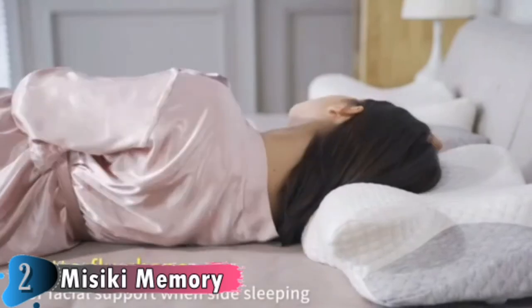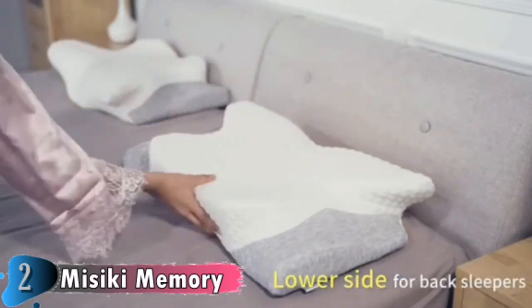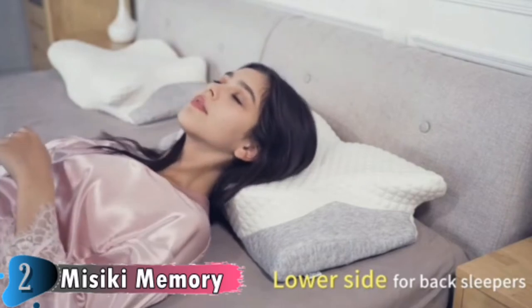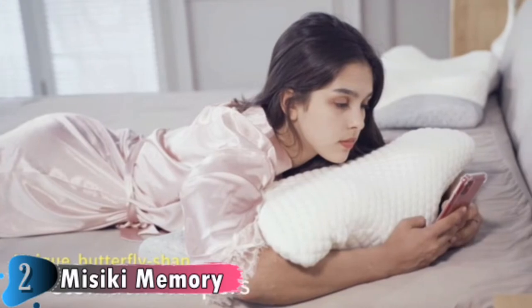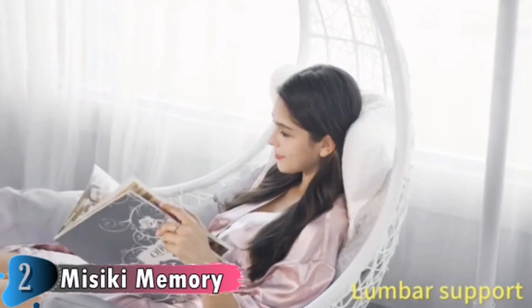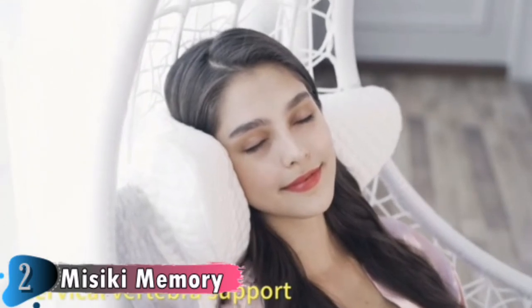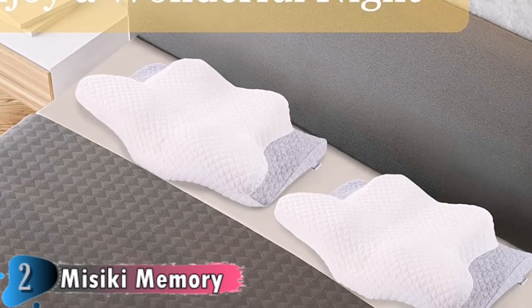The pillow is made of 100% polyurethane, known as memory foam, and the pillowcase is 40% staple rayon and 60% polyester fiber. This cervical pillow uses high-quality memory foam with moderate hardness to ensure comfortable support while sleeping, relaxing neck pain and shoulder stiffness. The memory foam has a temperature-sensing function that makes the pillow fit your neck perfectly. The butterfly-shaped contour neck pillow is designed with a cervical contour and central cavity to keep the neck bent naturally, properly supporting the neck and head and facilitating alignment of the head with the body and spine.